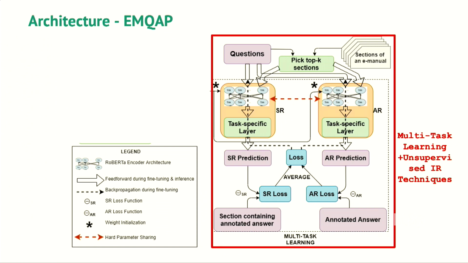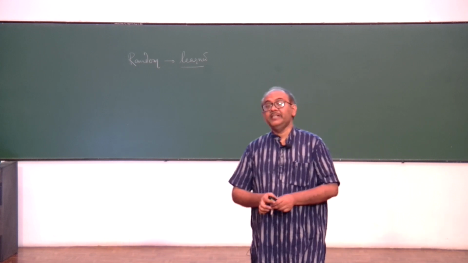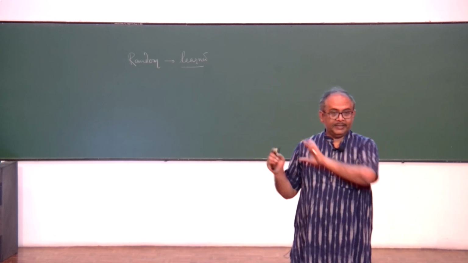I can stop so you can think over it, because you are going from random weights to the learned weights. This is what you are doing, and this is what is called learning. And from random weights to learned weights, this is a long journey. It's not a small journey. A lot of iterations are needed to go from random weights to learned weights. So now, how will pre-training help? There is no pre-training here till now.